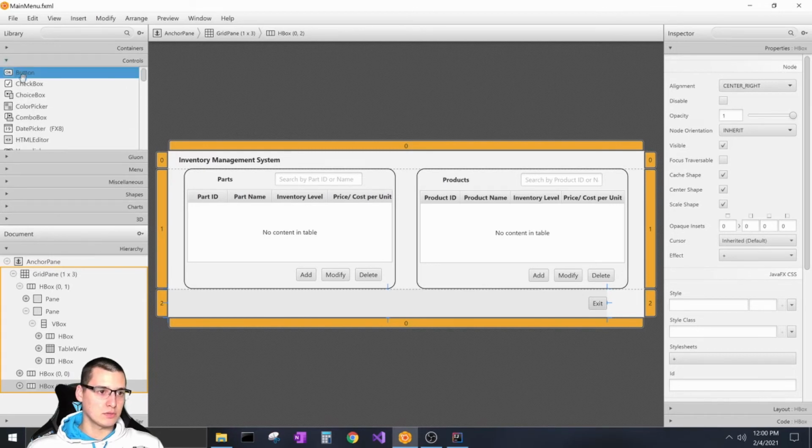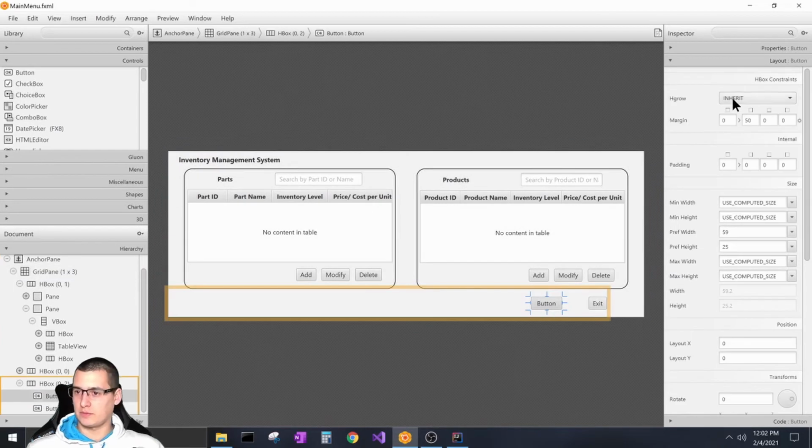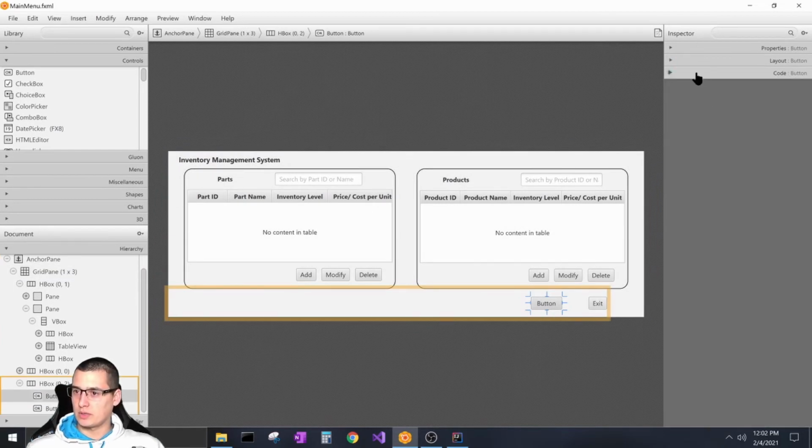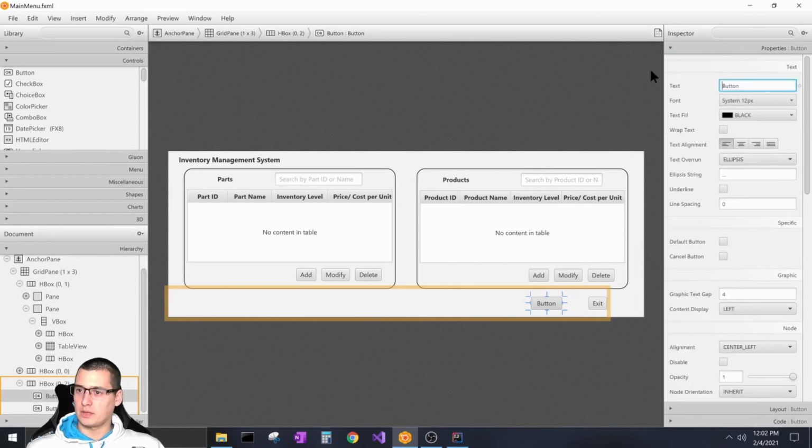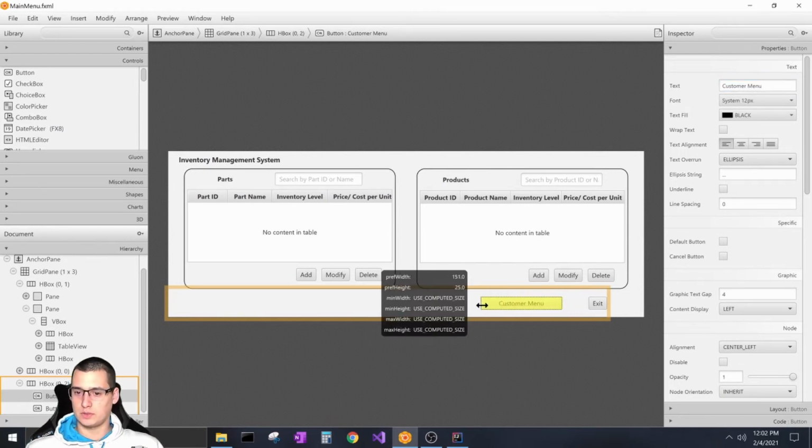Some controls, a button. What is down here in my H box? That's where I want that. Alright. Yeah, good enough for now. Like I said, it's work in progress. I just want to try to get this up and get it kind of doing what I want it to do. So this button will be customer menu. And we'll just stretch this guy out.